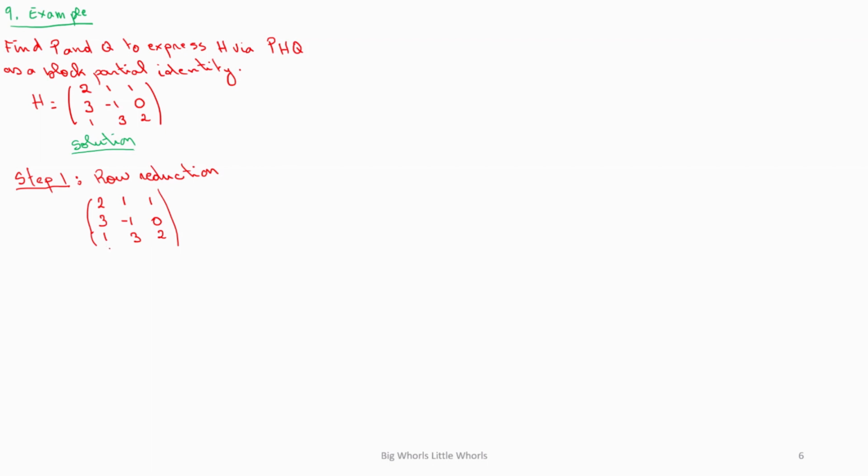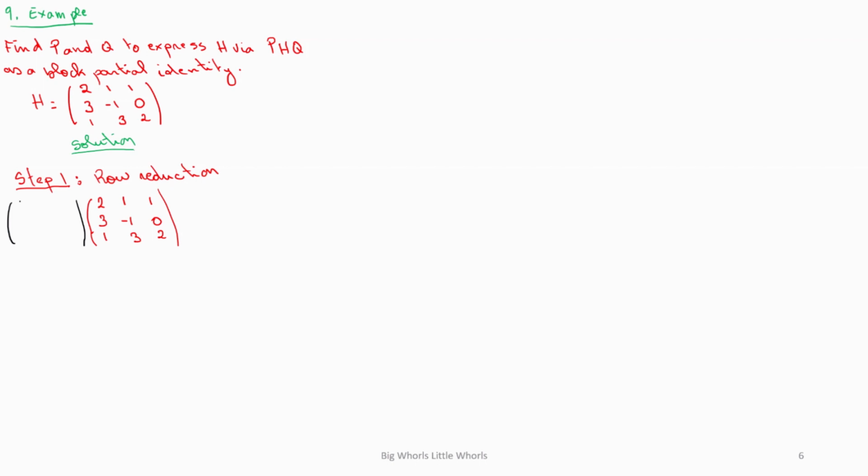Okay, so we want to perform those row and column reductions to get to the reduced echelon form. The block partial identity is actually the reduced echelon form of the matrix. So we are going to perform Gauss eliminations first through row reductions, then we will continue with the Jordan part, through column reductions. So we want to perform Gauss reduction, using the 2 in the first row to eliminate the 3 and the 1 in the second and the third row.